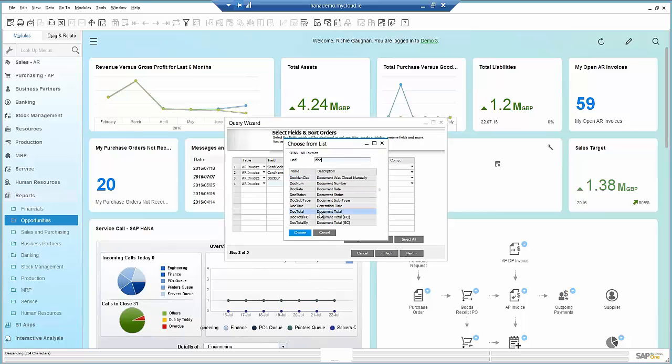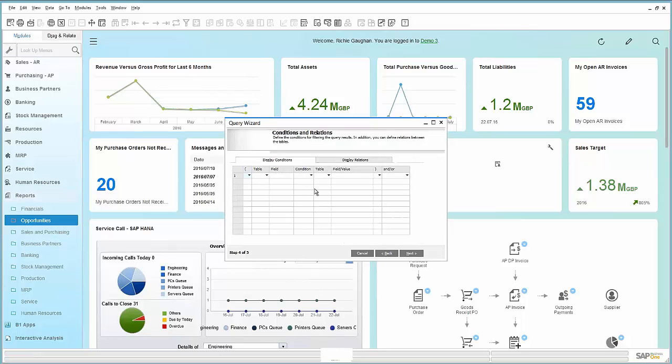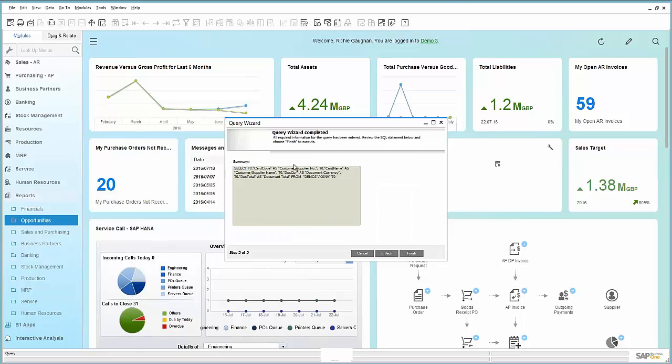And I want to see what the document total is. Okay, and I can make some display conditions here as well. And essentially the query wizard will generate the corresponding query that I would need to go and run that.